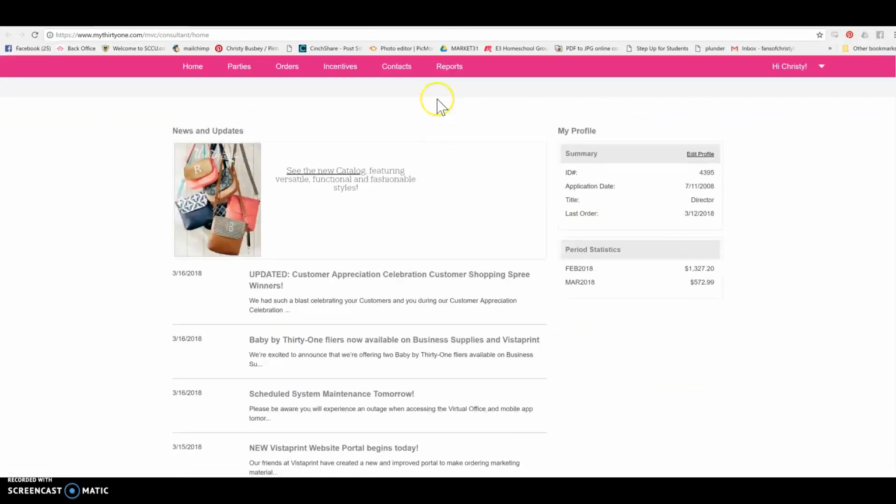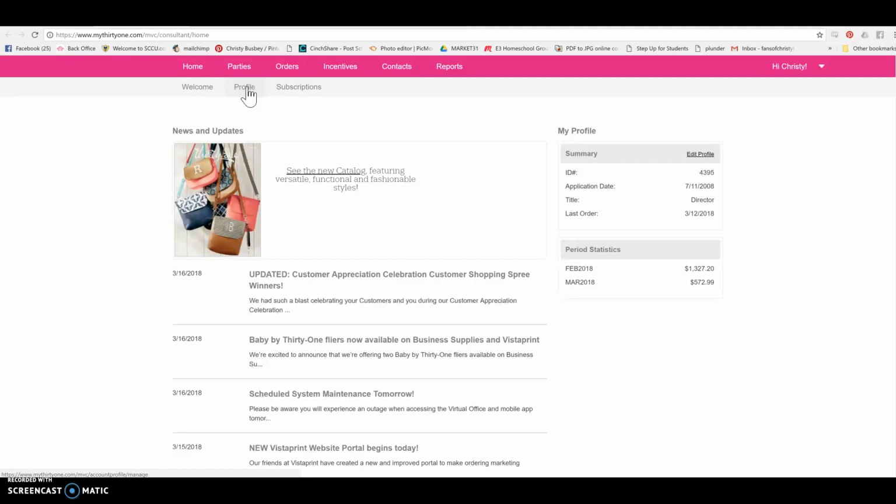This is right here. And you're going to see that there's all kinds of things like parties and orders, home. If you scroll over the home, you can see here that it says welcome, profile, and subscriptions. For this, we're going to go into profile.